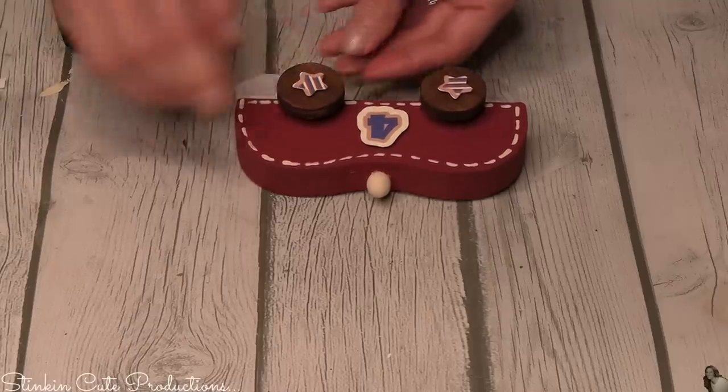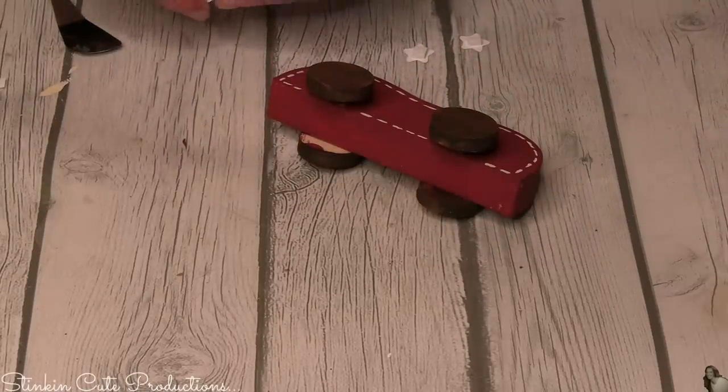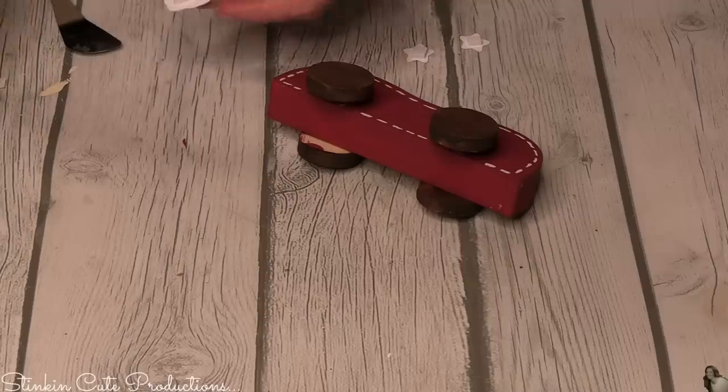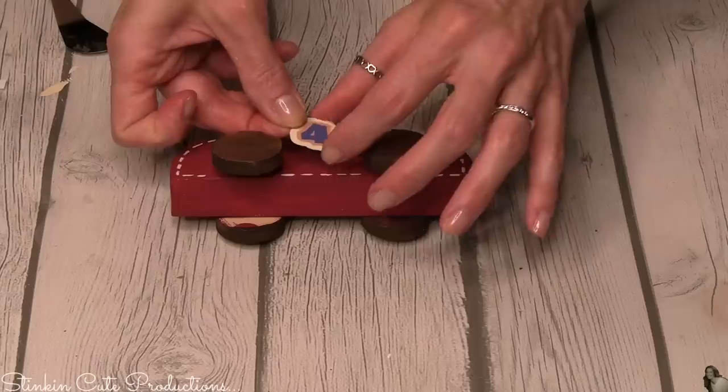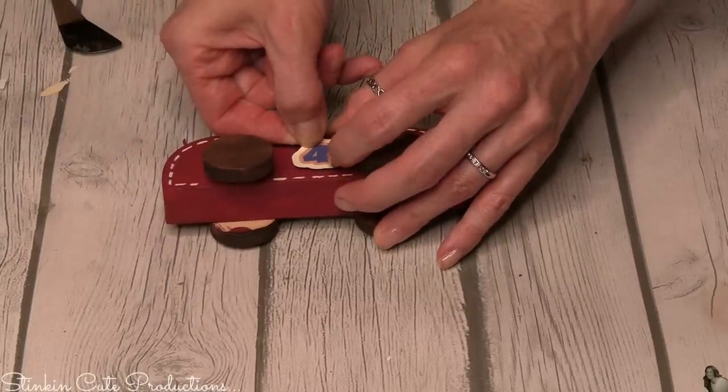And for some reason, I'm really having trouble with Cricut Design Space and calibrating my Cricut. The only way you can calibrate it right now is on your iPad, but when I'm calibrating it, not all my cuts are coming out even. And so I'm not sure what's going on, but this is an example of that.